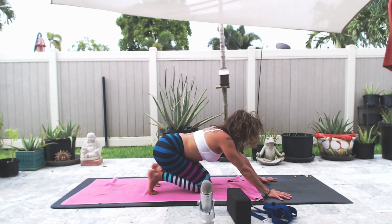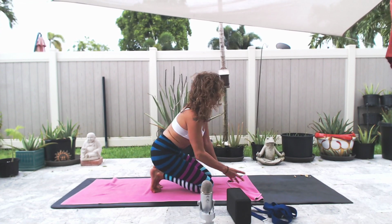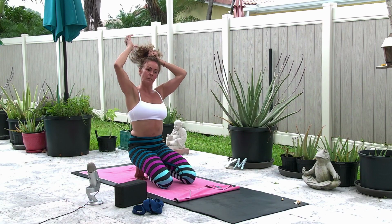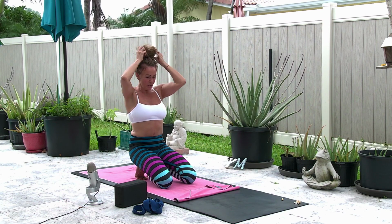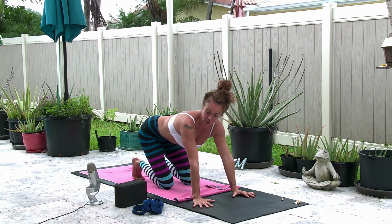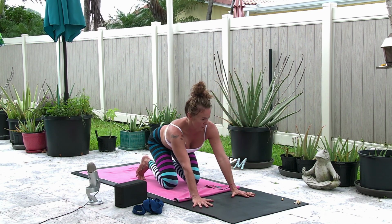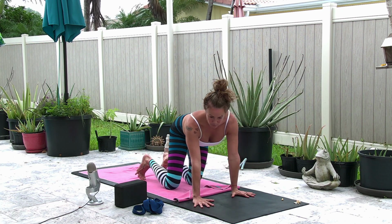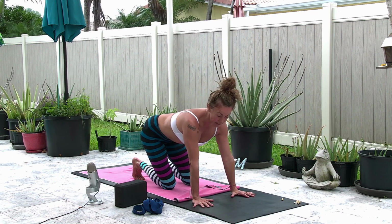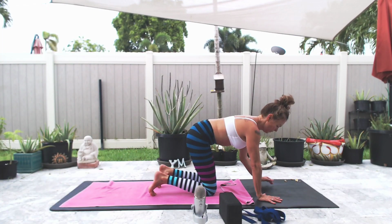Feel free to lean in, go a little deeper, go a little faster or slower. Start to tailor these poses, these movements, reverse your direction to what feels appropriate in your body. So as we move through the class, we'll find the gratitude, even in the teachings, the lessons, bringing it back to neutral.